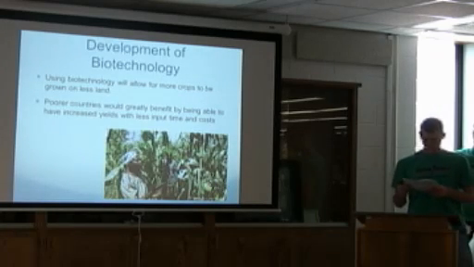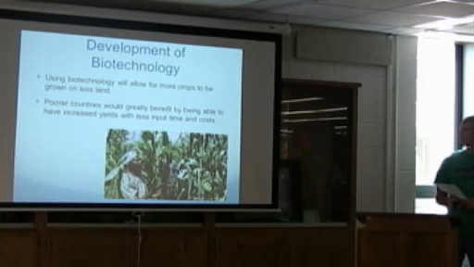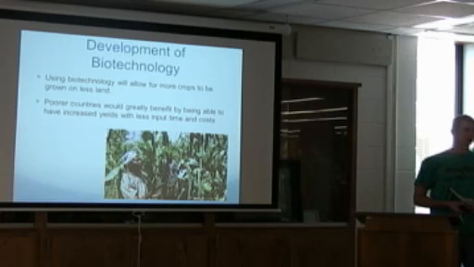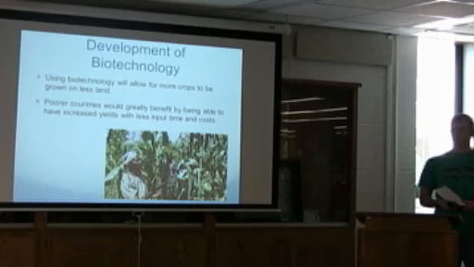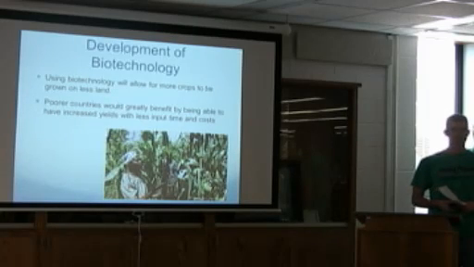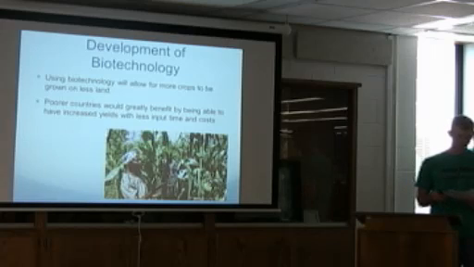So by using this biotechnology, it'll allow for more crops to be grown on less land, and especially over in the poor countries where the farmers are growing crops for their family to survive on. By having crops that have better yields, they might actually be able to sell some crops and have a little bit of income for their families.